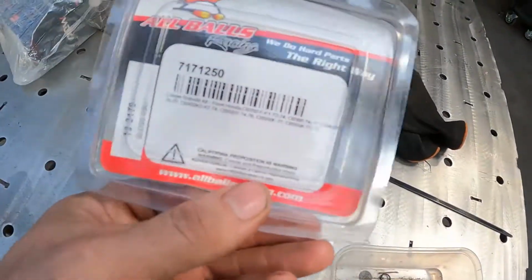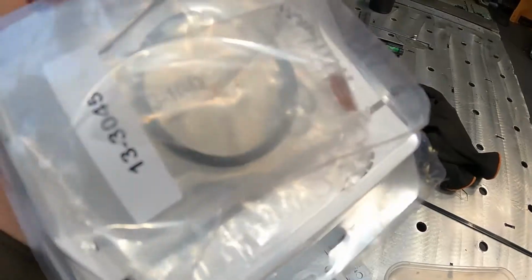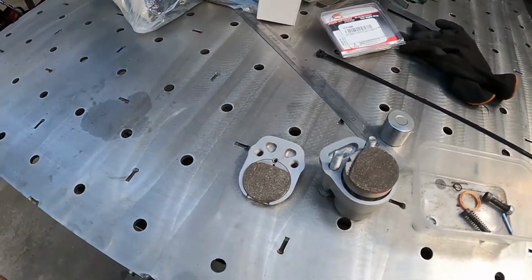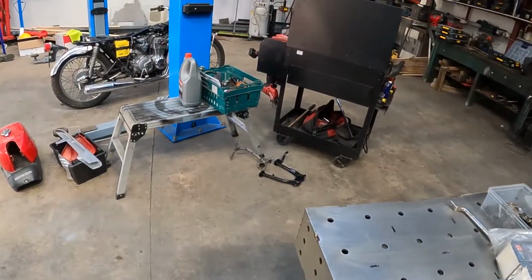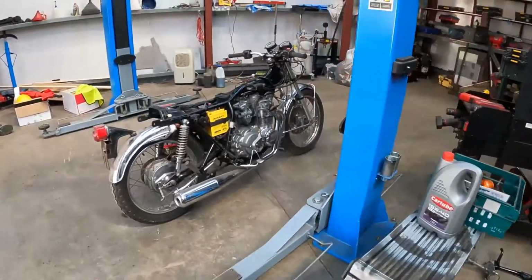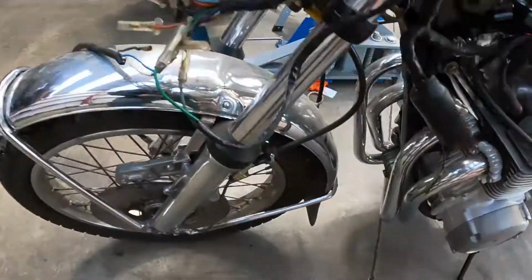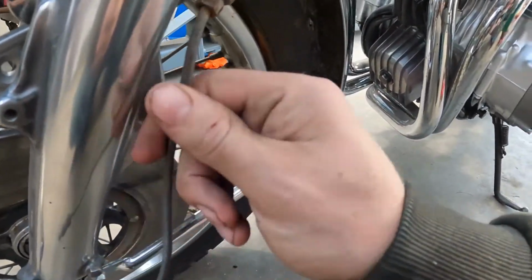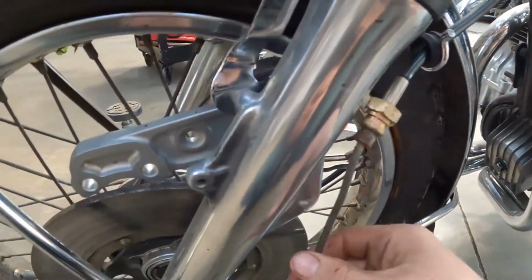Found this too. Someone has bought a Focus caliper rebuild kit, so we'll use that, I think, and we'll start to put this caliper back together. And once we get that done, we'll put it on the bike. And I think the brake line's gonna have to be replaced. Maybe not, actually. Doesn't seem to be too pitted, but we'll see.